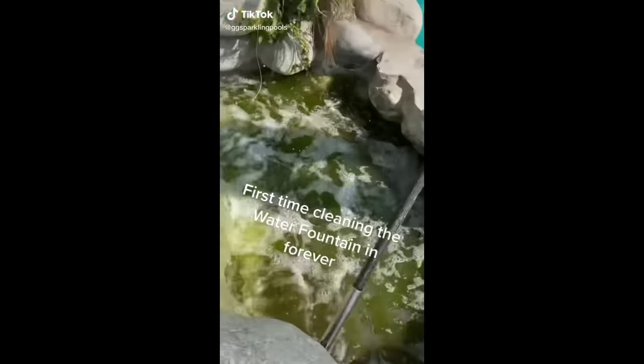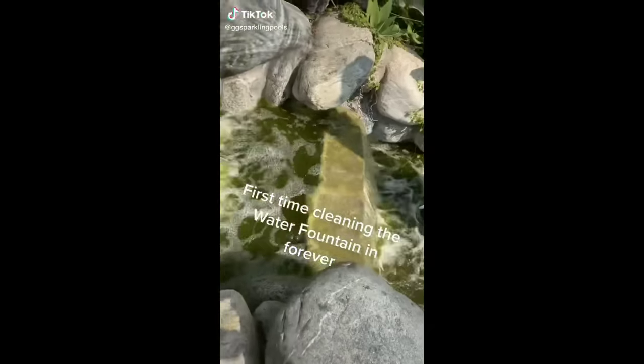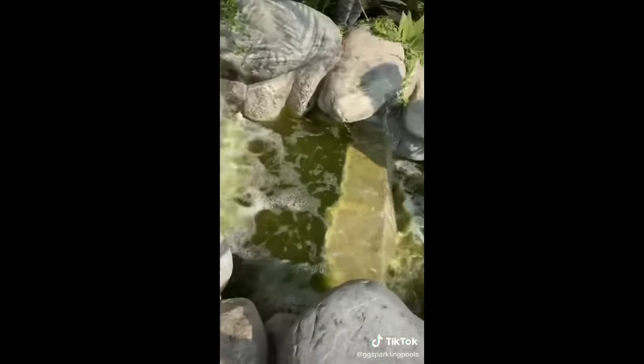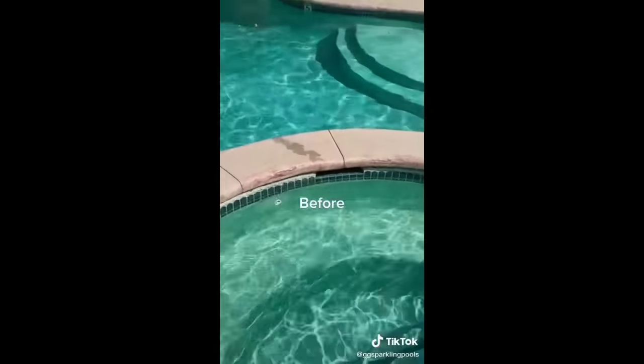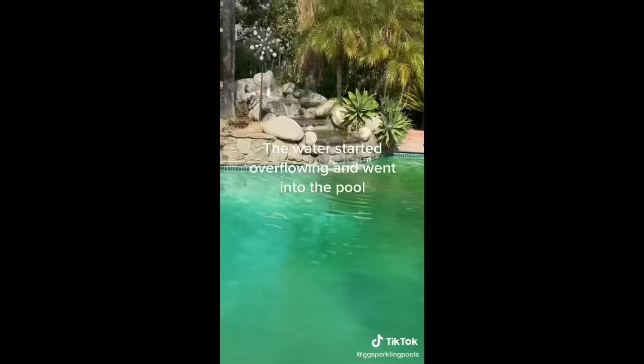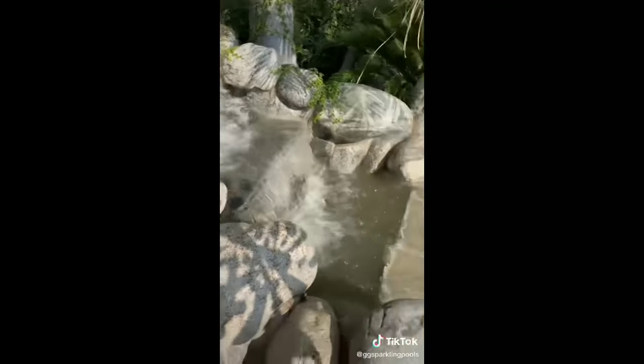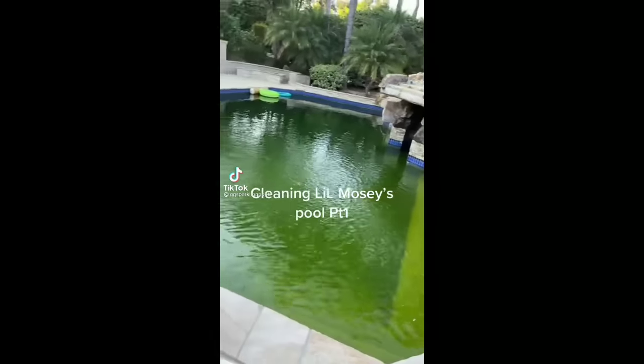First time cleaning the water fountain in forever. Before. After. The water started overflowing and went into the pool. Cleaning Lil Mosey's pool PT1.